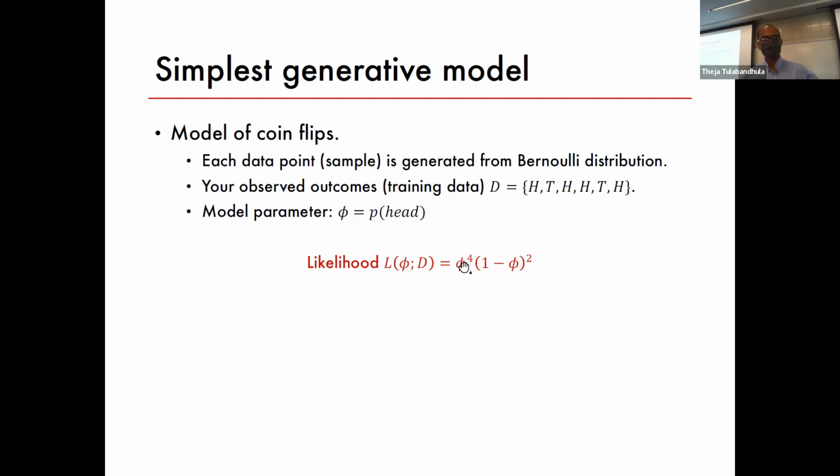Now, the reason why we wrote phi to the power 4 and 1 minus phi: if you remember, there could be two parameters, phi 1 and phi 2, but they sum to 1. That could have been a constraint. Instead, we said P2 is equal to 1 minus P, and let's just put that directly here, and not worry about the probability of the second outcome. That's a nice trick, but it can only happen here, and we'll see how we deal with the multi-outcome case.